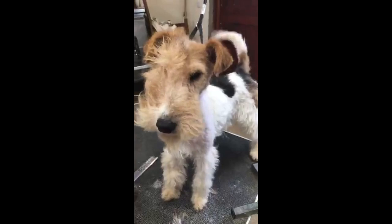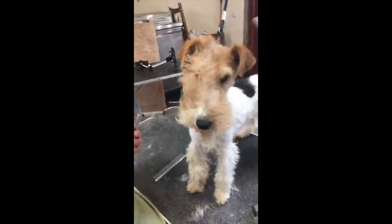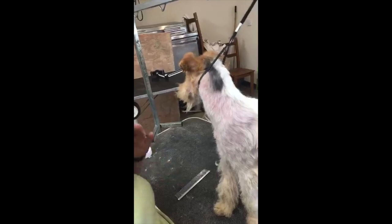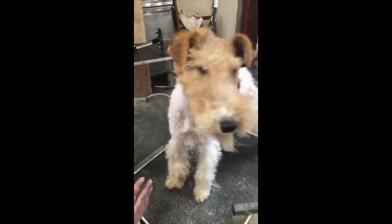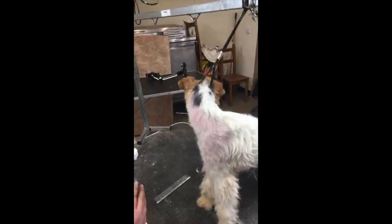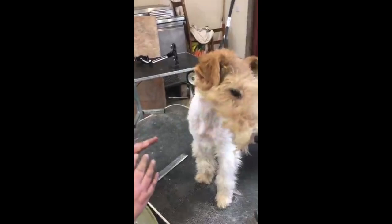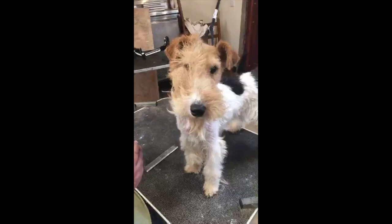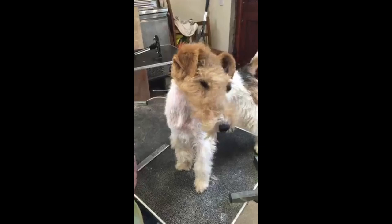So, before we trim any more of her off her face, we basically need to look at why we trim a Wire Fox Terrier head the way we do. And this doesn't matter whether it's a pet, it's clipped, it's hand-stripped, or it's a show dog. A Wire Fox Terrier head is a Wire Fox Terrier head. Different groomers, and I'm going to say breed specialist groomers, people who work with the breed on a professional level, and very experienced breeders and exhibitors, will all trim heads slightly differently. And that is for a reason of the dog itself, the construction of the dog, and how they like them to look. But there are some basic principles to trimming a Wire Fox Terrier head that everybody follows in general.